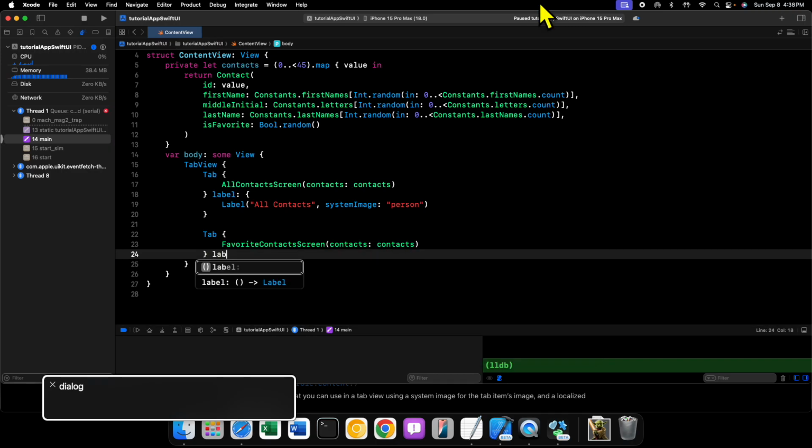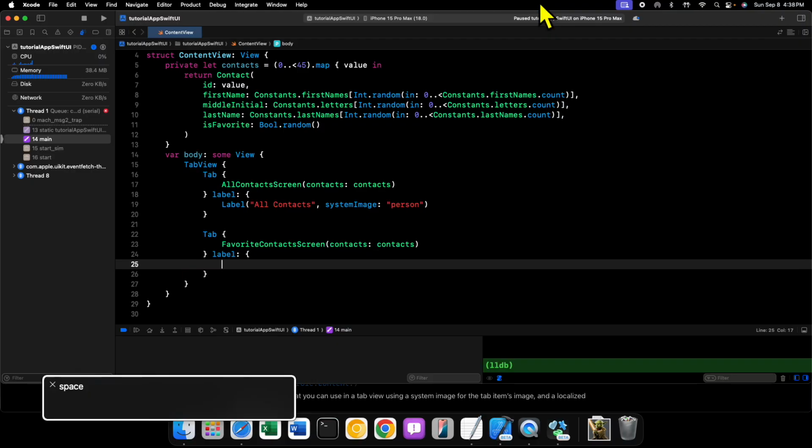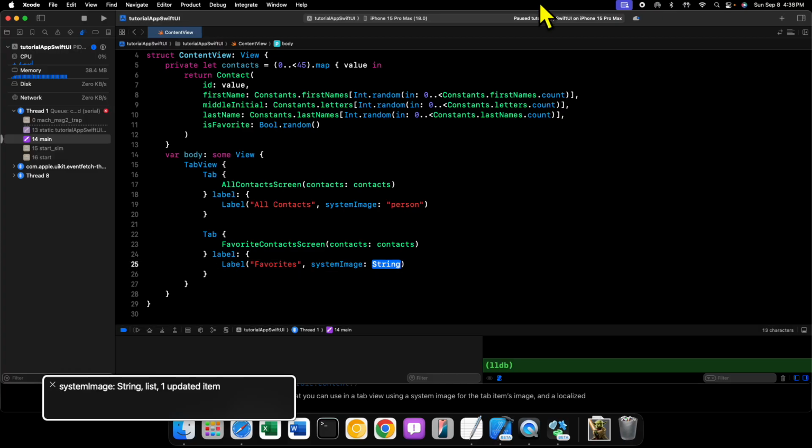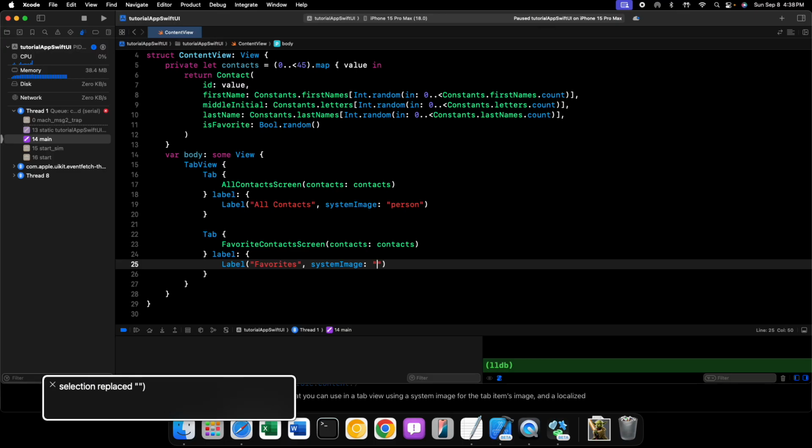And then we'll have a label view, where it will be favorites, and have a system image. And this system image is going to be star, just like that. All right.